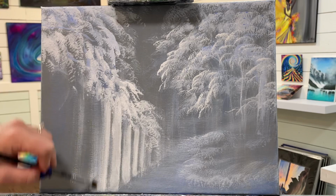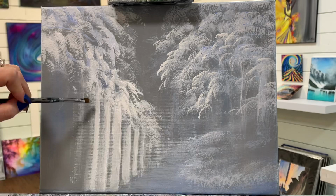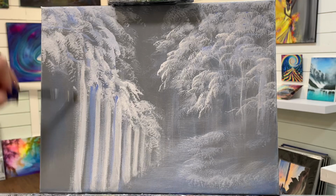Sometimes we can get, including myself, stuck in painting the same types of trees and the same types of compositions and landscapes, and after a while it's like, okay, well, we've mastered that, it's not that fun anymore. And the reason why is because we're not challenging ourselves. So it's good to step out of your comfort zone once in a while and attempt a different type of composition and landscape than you're used to. So I hope you guys are going to try this one today with me.